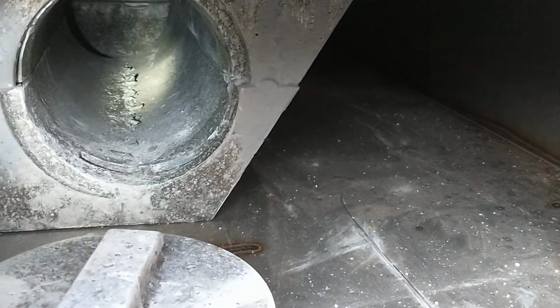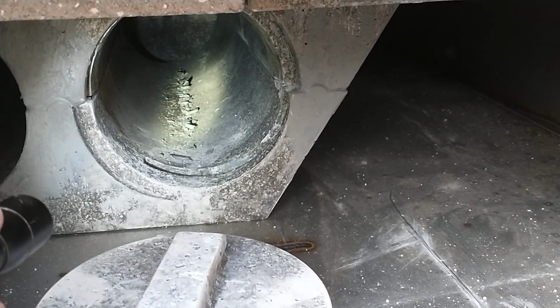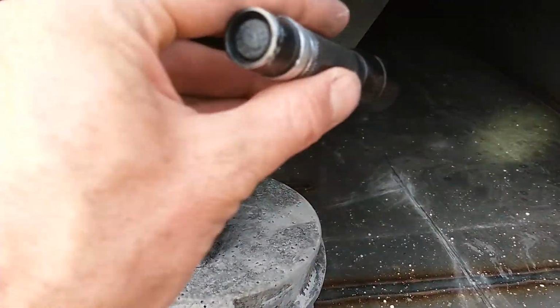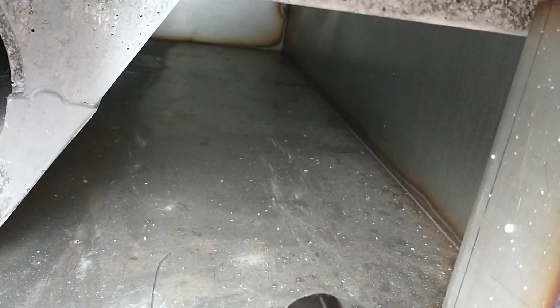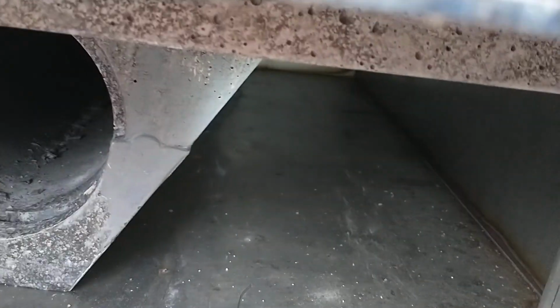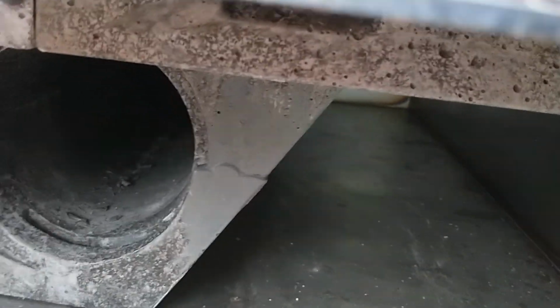Typically, you're going to have a little crust of ash right in here that's actually melted. It's almost a clinker. You clean out every few weeks, and then my more weekly clean out would be across the front. There's kind of a snowdrift of ash around the corner. And there are tools to do that with in the back of the furnace. And then it goes to the back and around behind the brick and up the tubes. Sometime I'll try to do a video in the back of the furnace with the cover off, but that's a little time consuming to do all in one video.